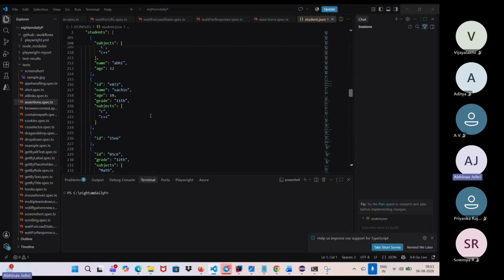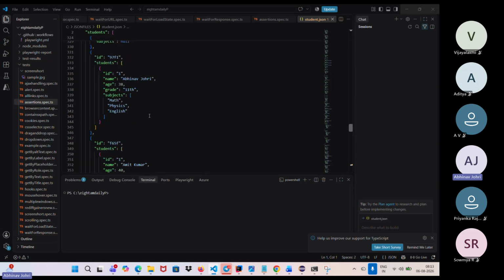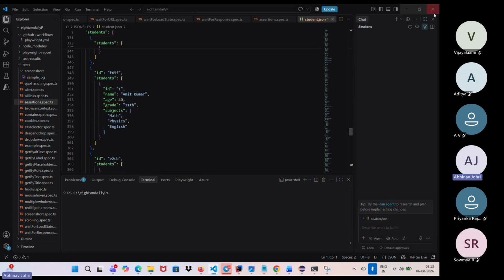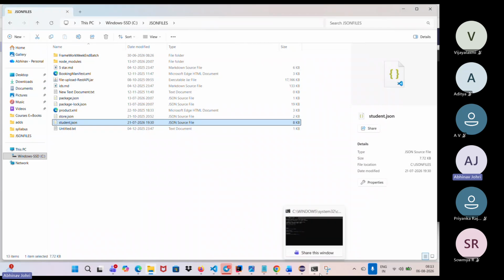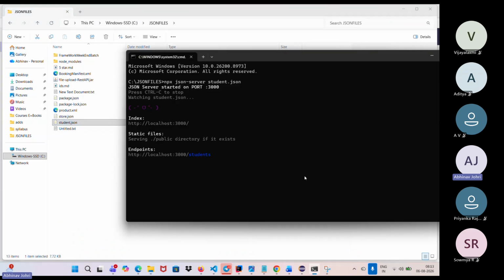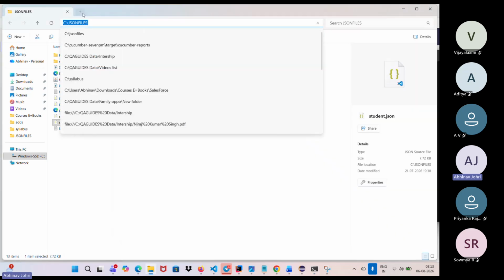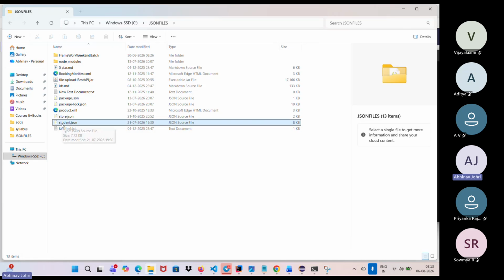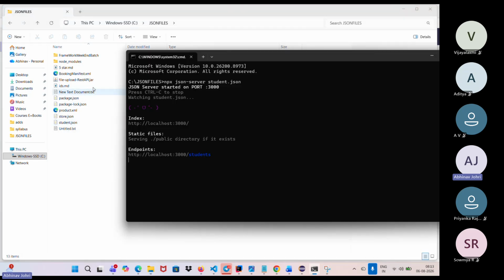So I have created a file, this JSON file, fine. So it has ID, student name. So for that, we need to start the JSON server at our end. So go to the command prompt, create a folder. I have given the file in the group; create a folder and put that file under it, student.json. First of all, create the folder, put that file under it, and after that go to the command prompt of that place and give this command: npx json-server student.json.